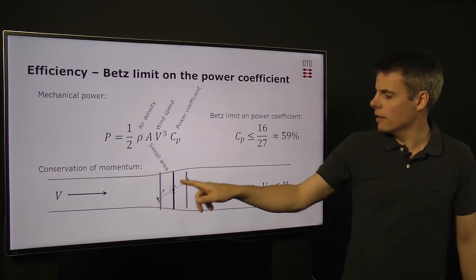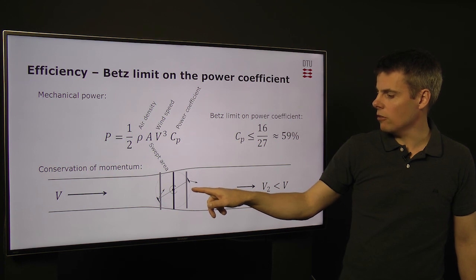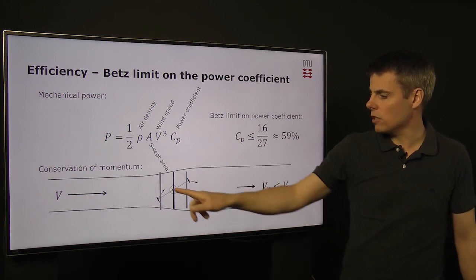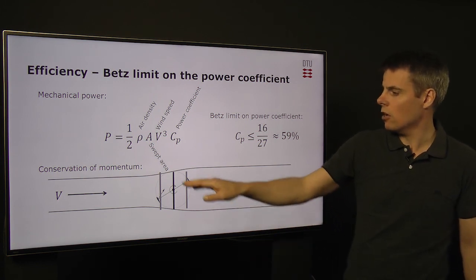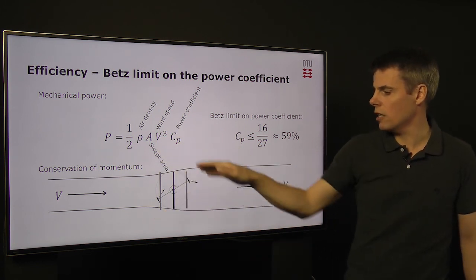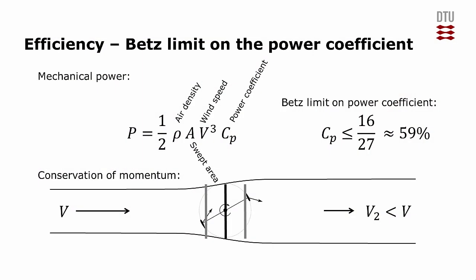Of course, the energy in the lateral will not be as much in the front because it is in the shadow of the first one. So, unless there is energy coming from outside into the second plane, it will still have a power coefficient that is limited to the Betz limit.